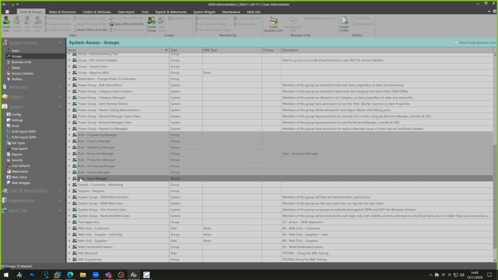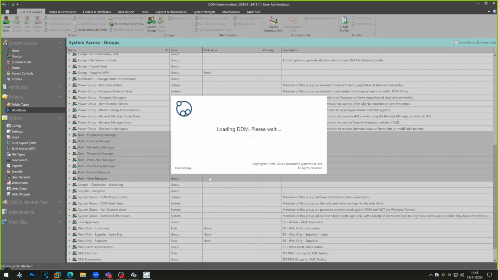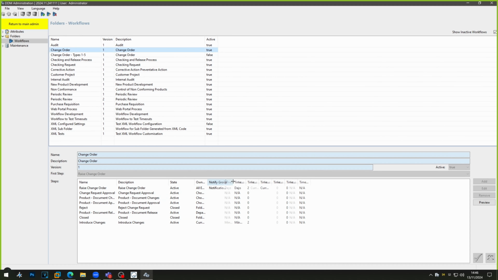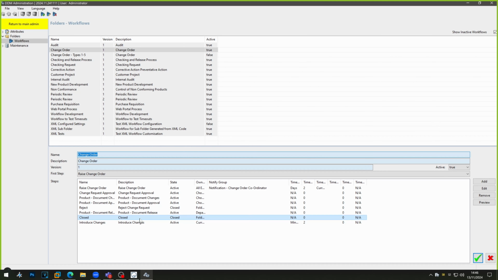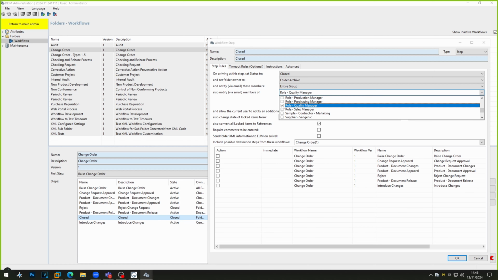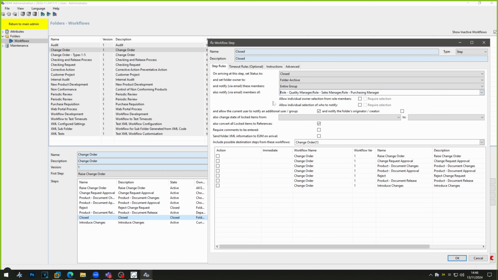I actually prefix the name of the group with "role". Because, for example, if I'm in a workflow and I want to assign a certain task or step to a certain user, or decide who to notify, it might be that at a certain step in the process, let's say when we close a change order, I want to additionally notify a specific role, as in a specific person or group of people.